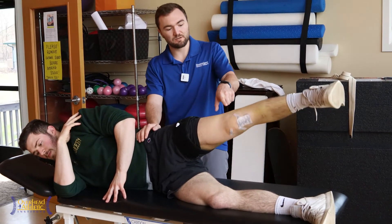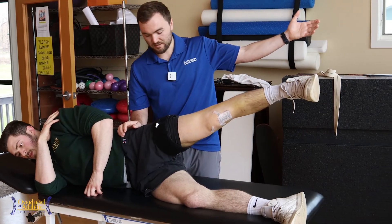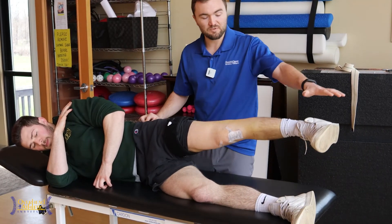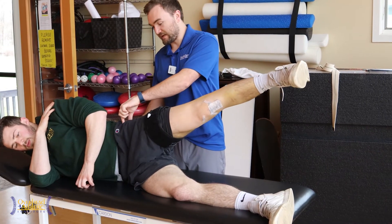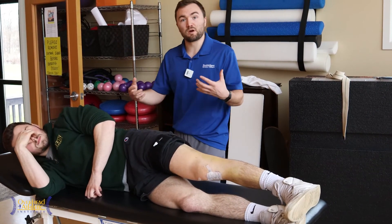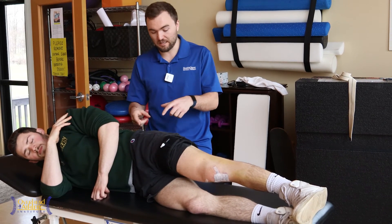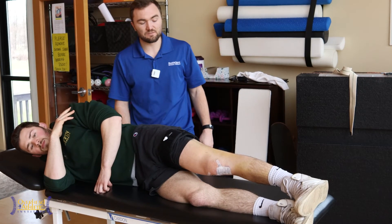Now starting to work those hip abductors — we can do this with the knee still without any load on it. He's doing a glute 45 side-lying, going at a 45-degree posterior angle, starting to work the hip abductors to get as much strength as possible. Brian's a big, strong college wrestler, but he can tell you how difficult this is. If it's too difficult, just do a few reps or attempt to lift up a little. Brian's going through the full range of motion, which is really good. He's going to do between 30 and 40 reps a day just to keep these hip muscles turned on, because he's using the other hip quite a bit with crutching. We don't want these muscles to atrophy — we don't want to retrain them in five weeks when he's doing more dynamic activities. Doing 30 to 40 reps a day adds a little stimulus so they don't atrophy and shrink over the next few weeks when he can't load them as much.